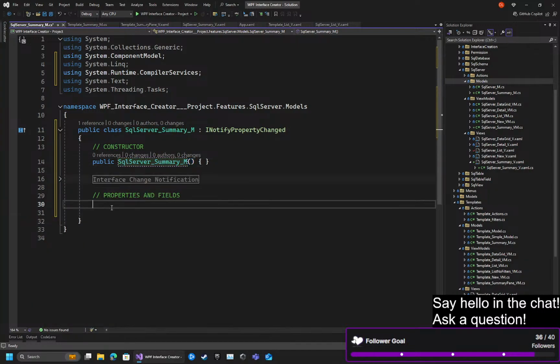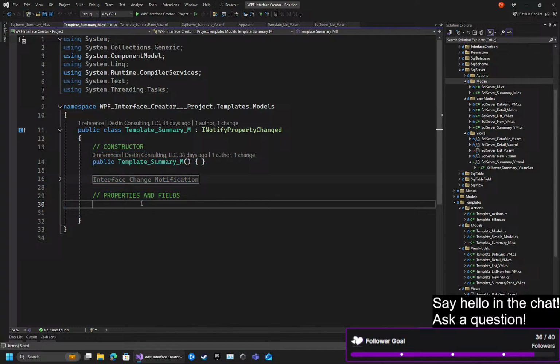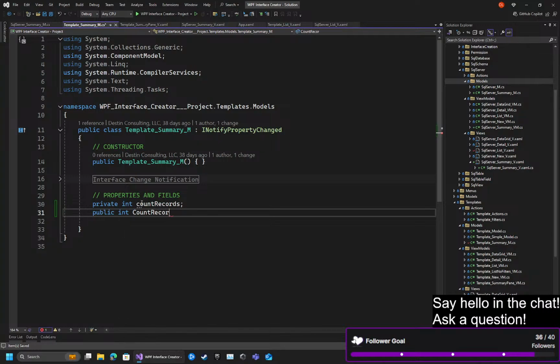Okay, that part's done. Now, as far as properties and fields go, the summary for each table is going to vary a little bit. But I think the ones that we're going to use most are, we'll say, private integer, count records. We'll say public integer, count records.